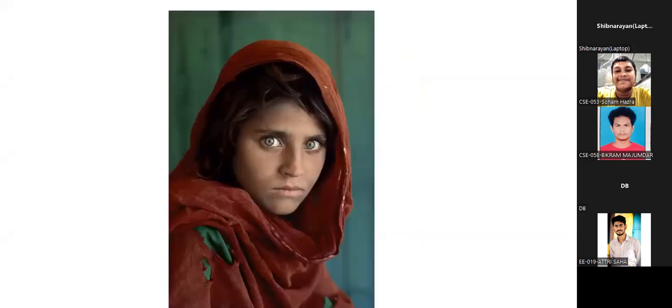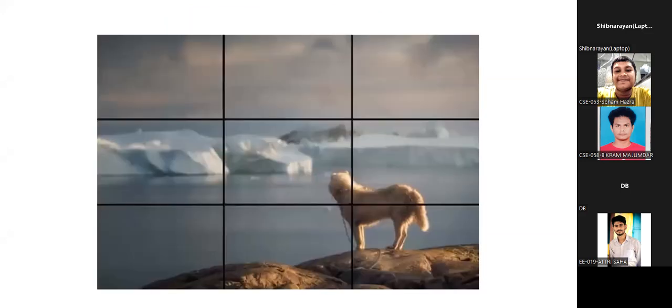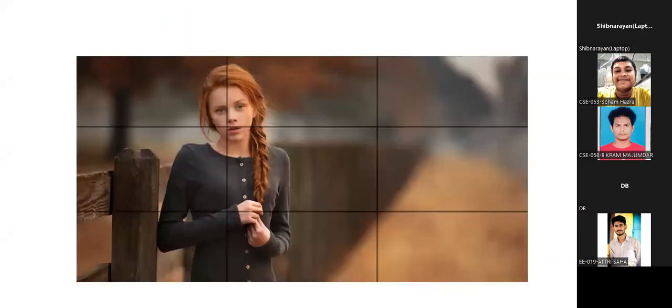This is a very popular photographer, Steve McCurry, and the Afghanistan refugee camp photo, Steve McCurry. Just see the eye, that is the main focus area. If you divide this in three equal segments, one line will touch this eye. This is also rule of thirds. Okay.